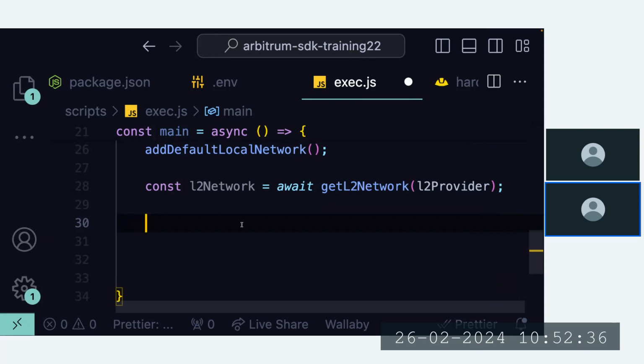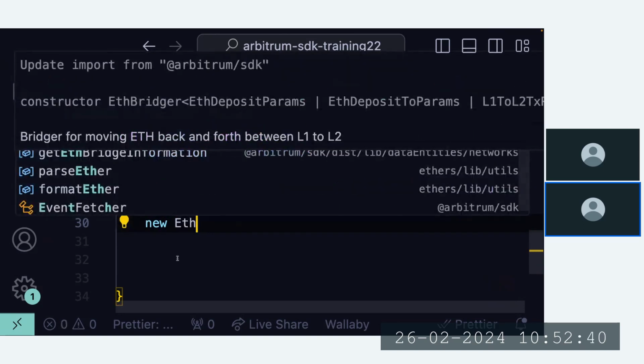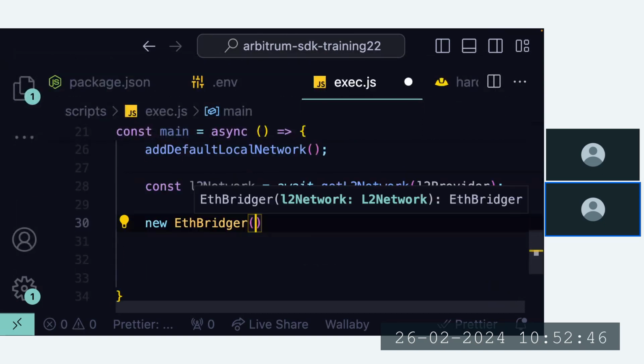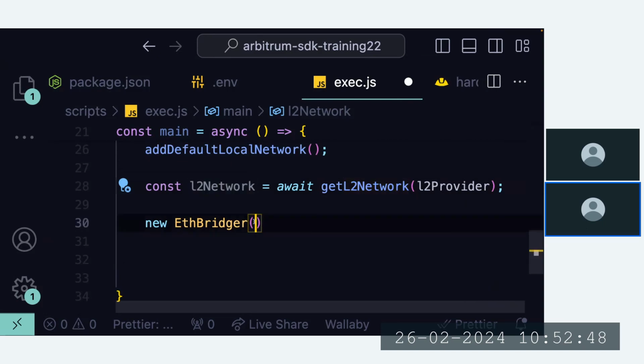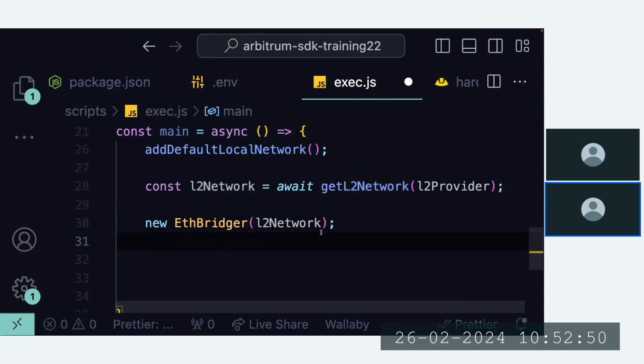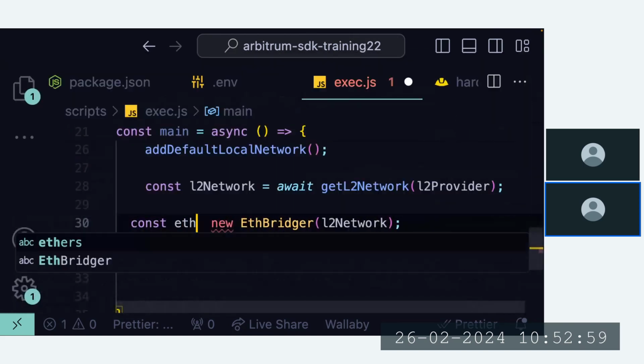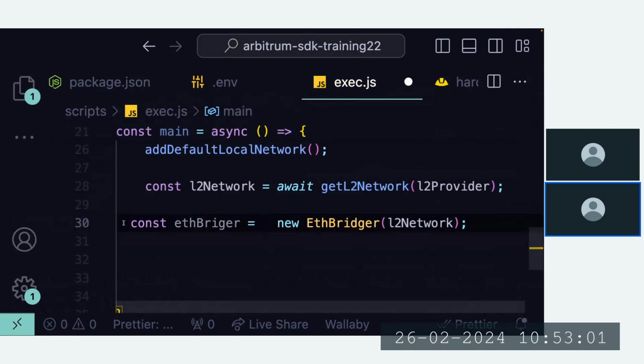Since we want to move ETH, you will call the ETH bridger and pass in the network that you have fetched to it. So we pass in the L2 network to it. Do we get? We can also give this a variable name of ETH bridger.